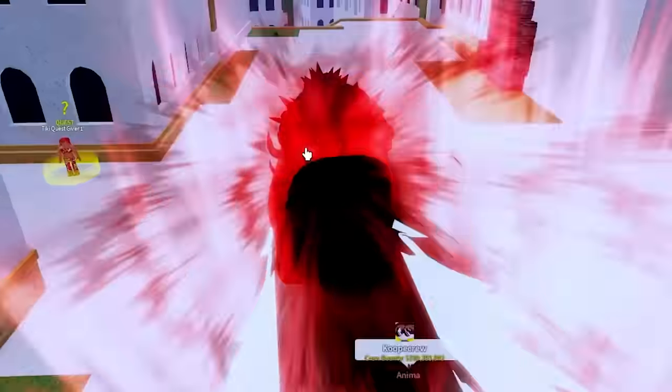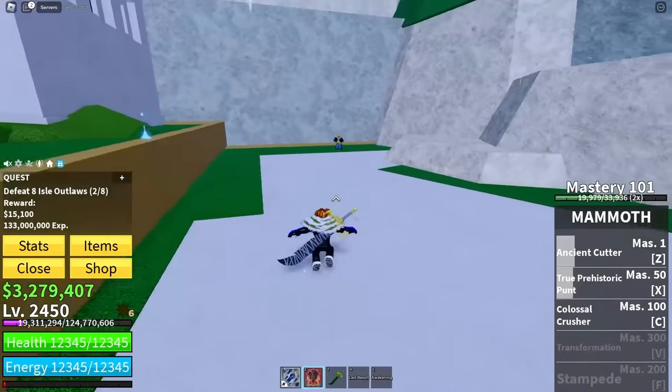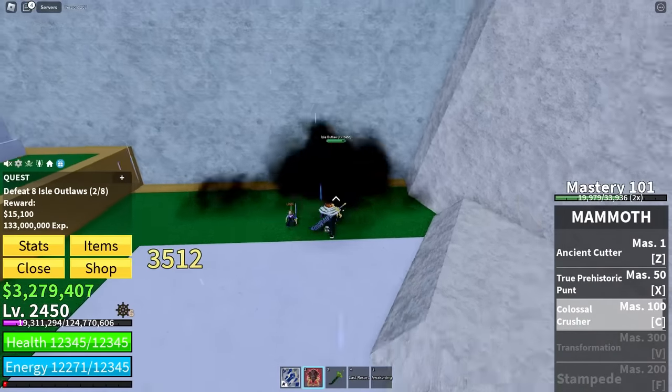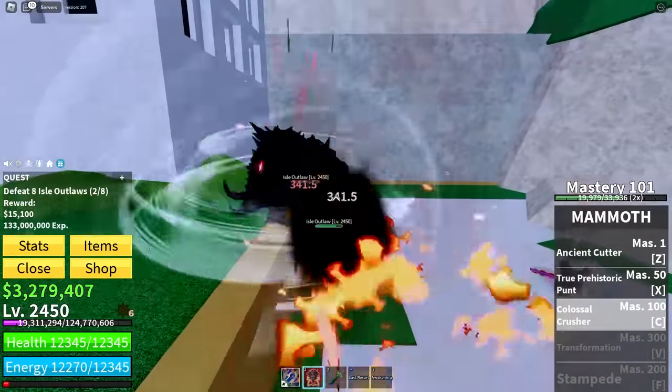Colossal Crusher! Oh, damn. I completely missed, but that was cool. Let me give it a try. Colossal Crusher. Oh, that's so cool. I feel like this could be the leopard rival. Boom.